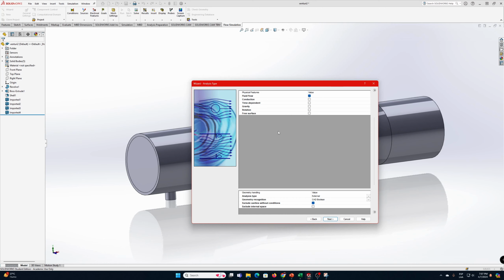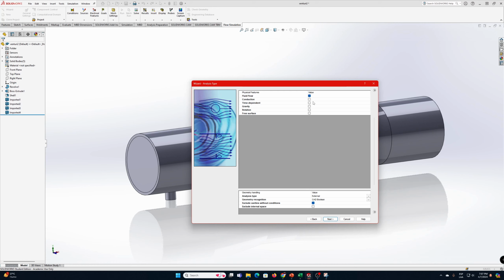Here is the most important part of the simulation, because it's the physical features. This is the feature that allows you to simulate different conditions. For example, if you want to measure a fluid flow, you have to set this one as a value. If you will have something with conduction, heat transfer, or something with temperature, you have to enable the option that says conduction.